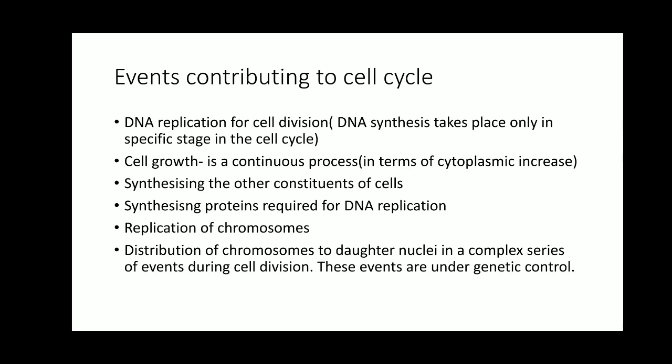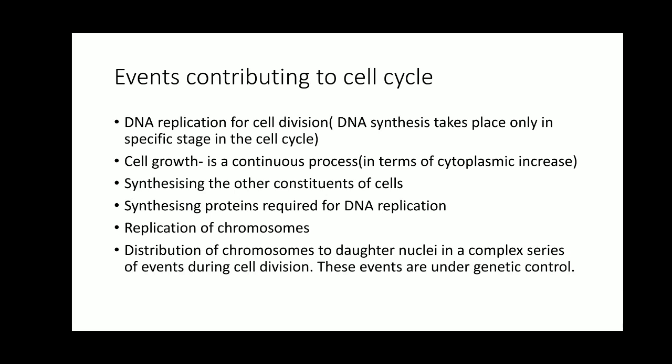Replication of chromosomes will not take place in the interphase, but it takes place in the cell division, right? So replication of chromosomes and distribution of chromosomes to daughter nuclei happen during the cell division process. In the cell division process, there is no preparation, but there is only the distribution, right? So this is also one of the features of the cell cycle. Distribution of chromosomes to the daughter cells occurs in a complex series of events during cell division. So in a single stage, the chromosome division is not going to take place. Once again, the cell division has two different phases, and each phase has sub stages or sub phases, which we will be seeing in the further video.